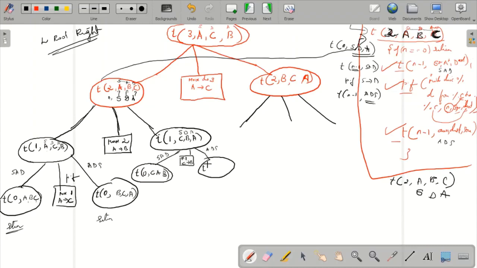After that, once you wrote from C to B, what you're supposed to write here is ADS, again tower of n minus 1 is 0, and ADS means what? ABC, right? ABC as it is. Now it is 0, since n value is 0. It will call this tower function: if n is equal to 0, return. So it will return over here, and here also return. So this side branch is done completely. Now we will solve over here.